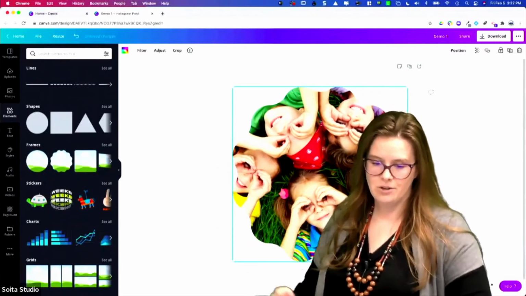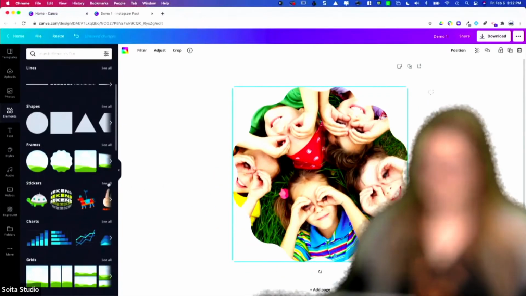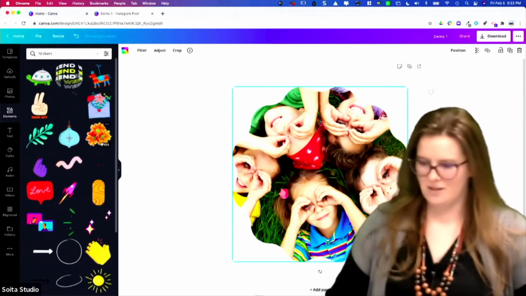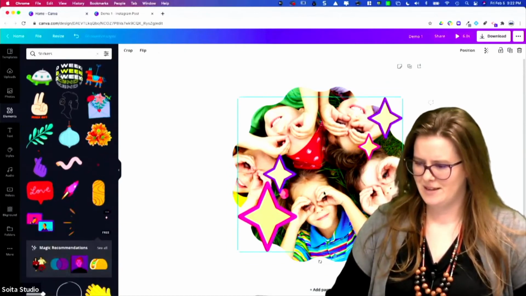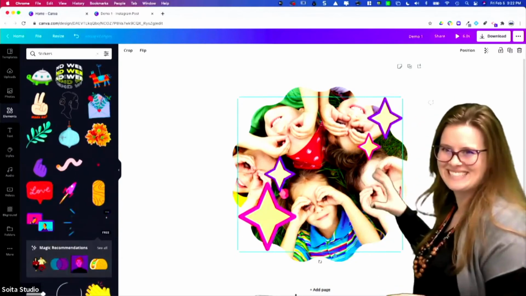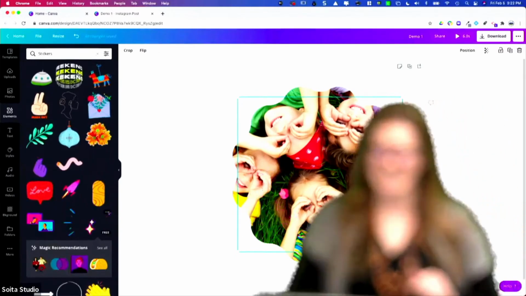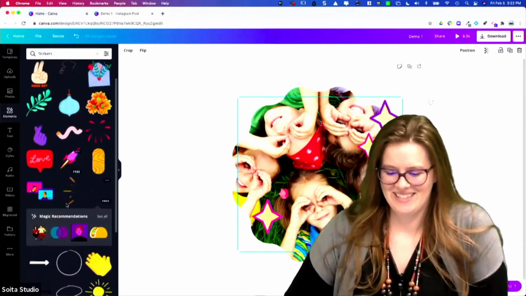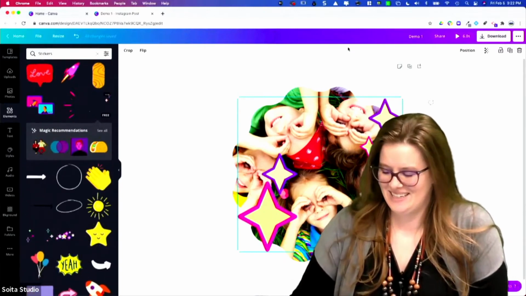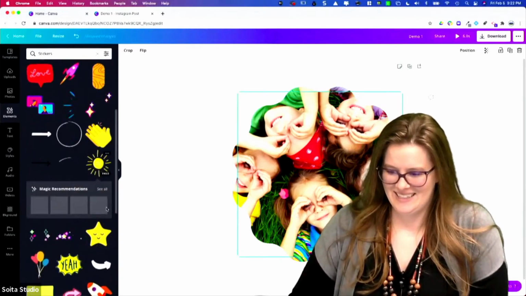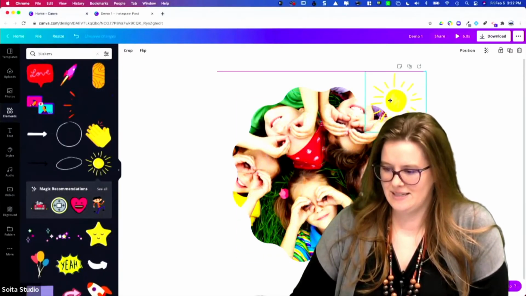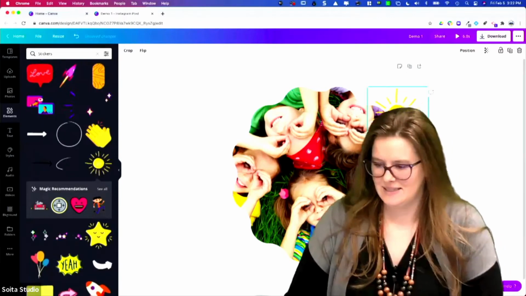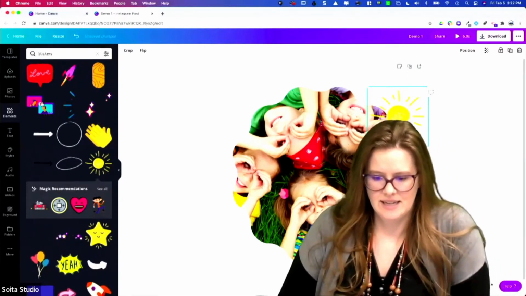Stickers are cute little moving items. If I click see all. Okay. Now we have, it's getting a little wild in here, isn't it? You got little stickers in here. And you can resize those. Everything can be resized. All right.